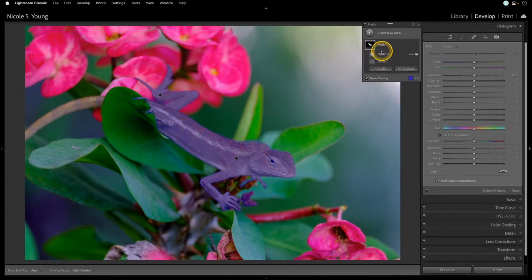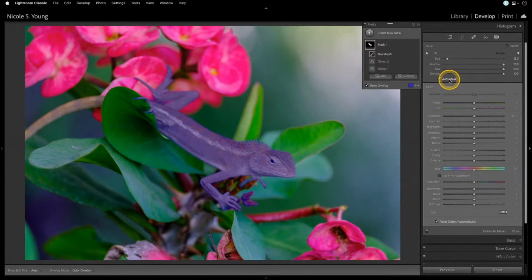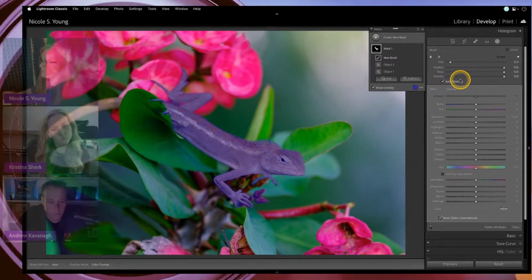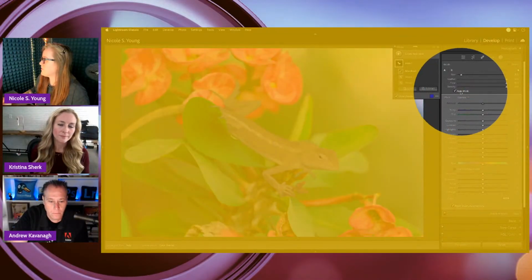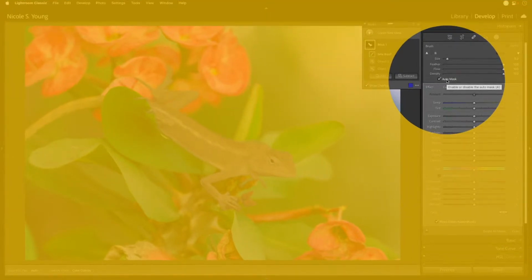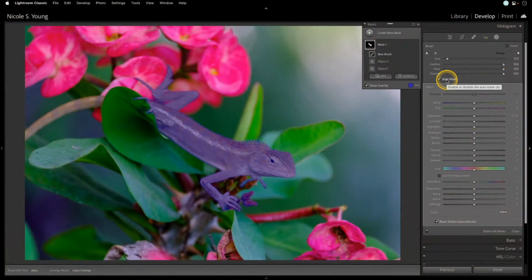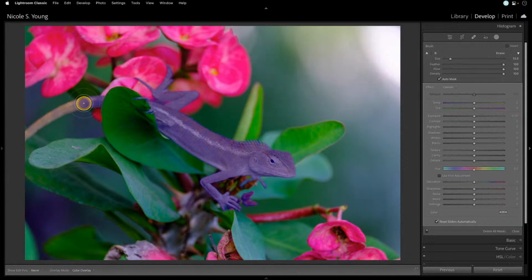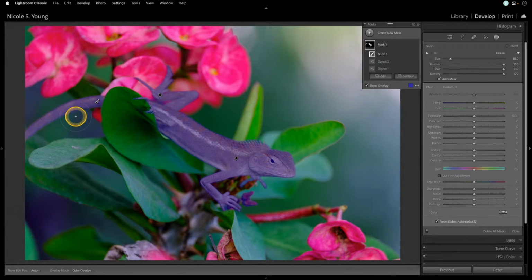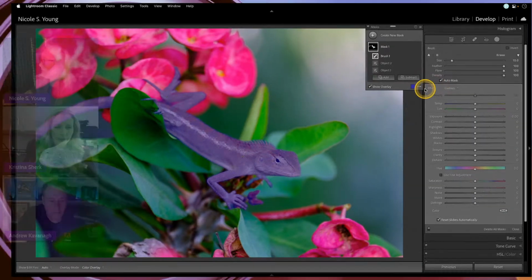And I will just do that once again, click add. This time I'm just going to brush. So when you're using the brush tool, it's just like a standard brush on almost everything you'd use, but there's this box here for auto masking. And what that does is it allows you to keep your brush stroke or your masking. It basically looks at the color and the contrast, and it tries to keep that masking only to that area. So I'm going to keep that center part of my brush right over the tail and then just brush over that tail. And you can see it's really only picking up the tail, but it didn't get anything around it for the most part.